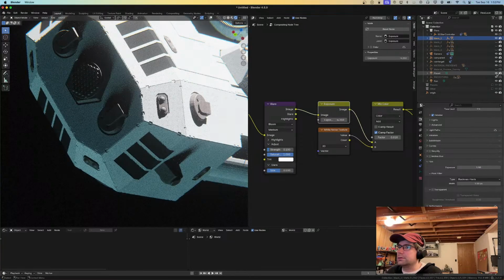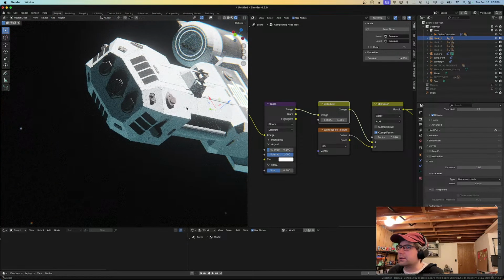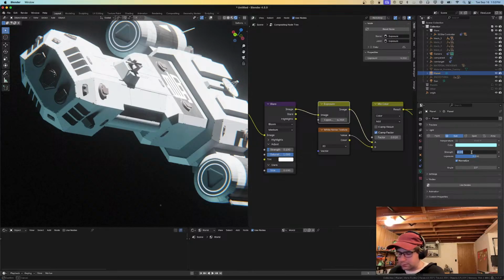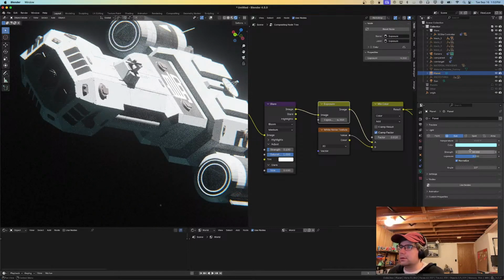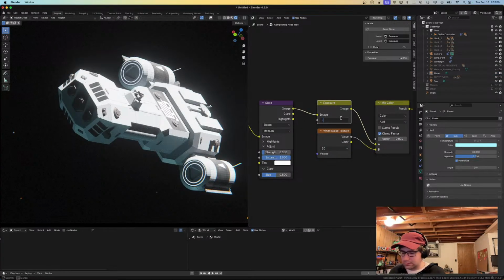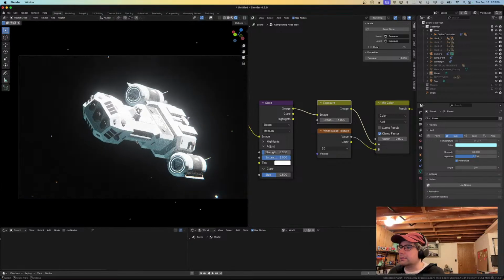Oh, that's cool. The shadow of the planet light on the front of the ship. I could probably even reduce the planet light strength down quite a bit here. Get something a little bit more subtle. Yeah.